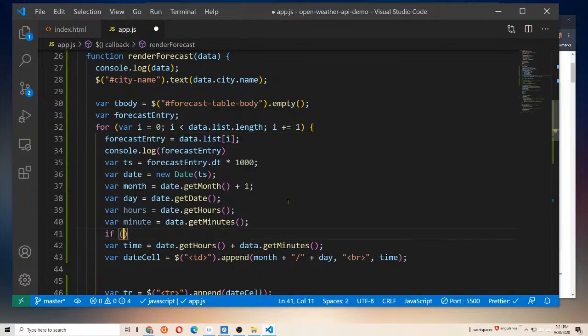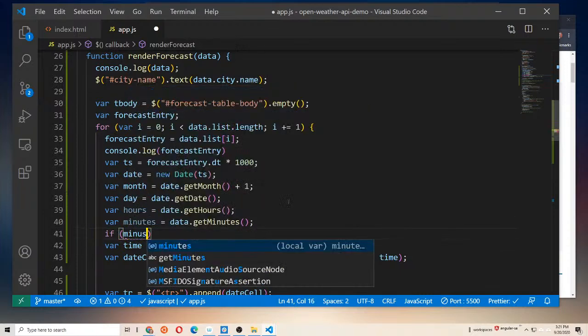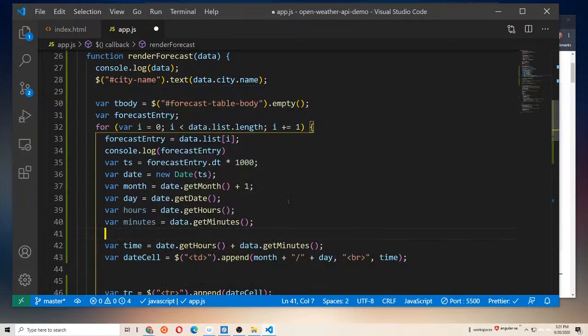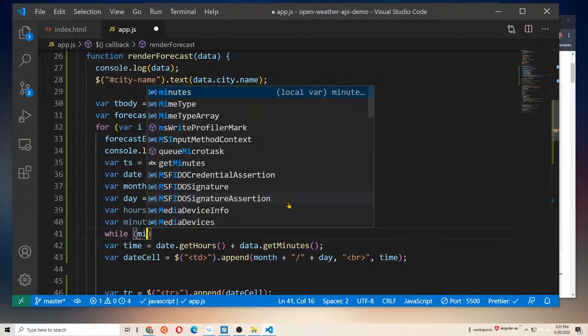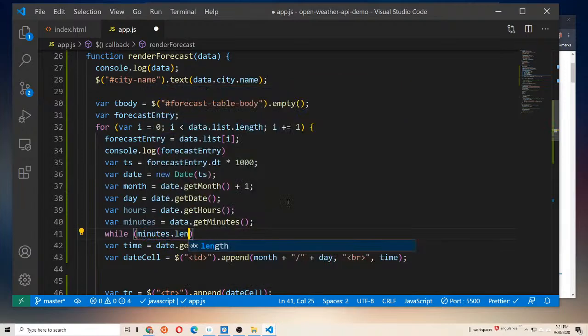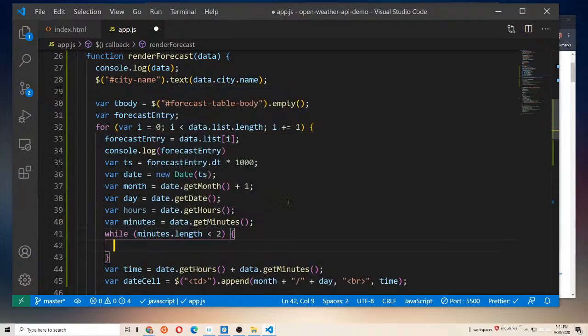And then if minutes, or just while minutes.length is less than 2. Actually, that doesn't matter, does it?